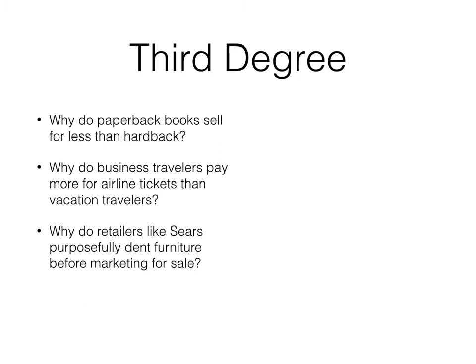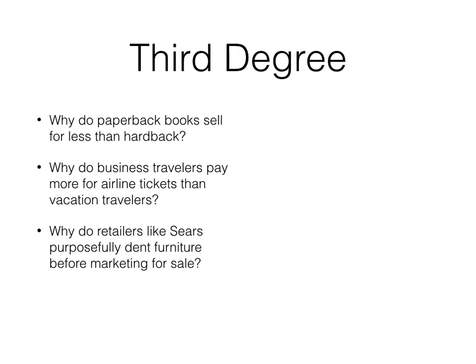Retailers will actually dent furniture in order to sell it to other people. So, for example, let's say the cost of obtaining a refrigerator by Sears is $900. They normally price it at $1,500. What they do is they'll dent the furniture and sell it for $1,100. They're still getting people to pay more than its marginal cost of $900 for the refrigerator, but they are not going to be able to sell it for $1,600. People aren't willing to pay $1,600 or $1,500 for it, but they are willing to pay up to, say, $1,300.